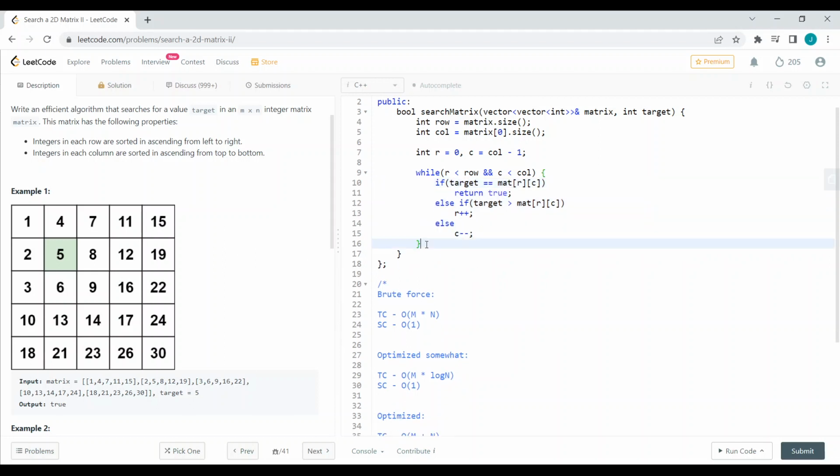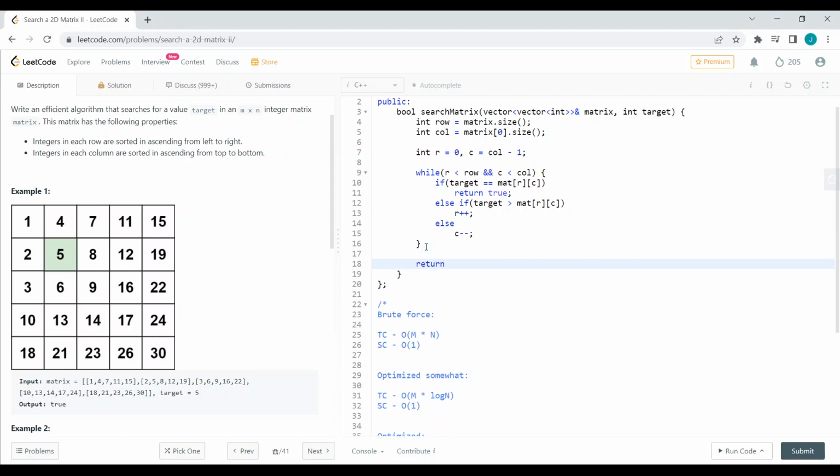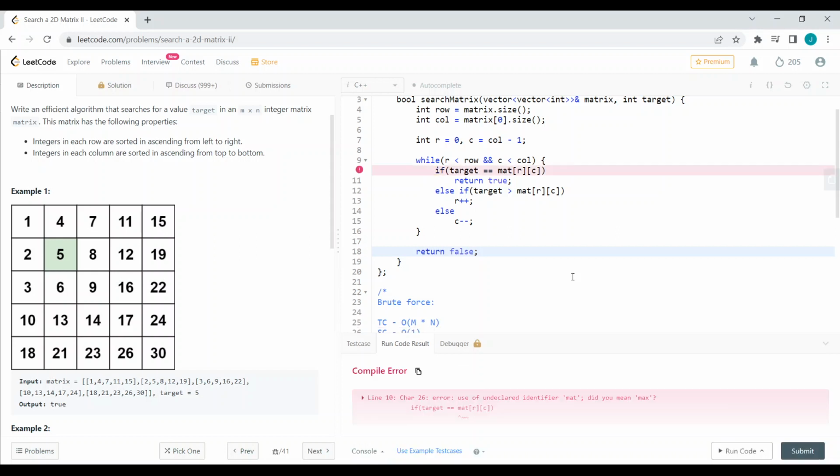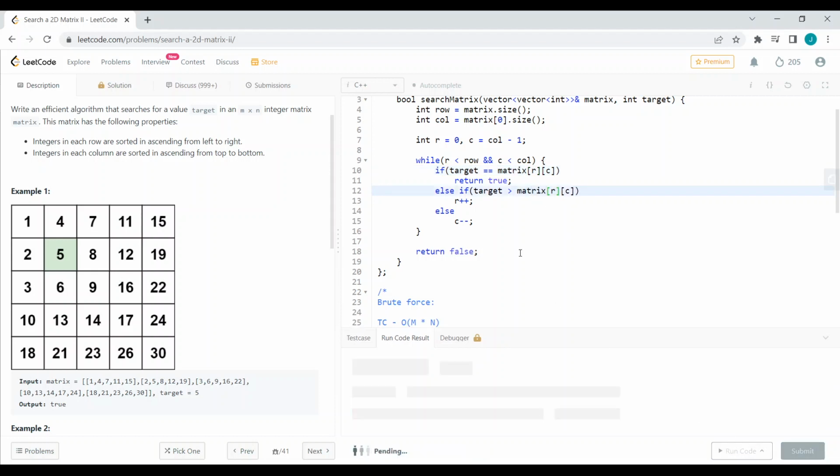If we find this target, we will just return true, or else if we end up not finding this target, we will return false. Target, sorry, it is matrix. Now we will run our code.